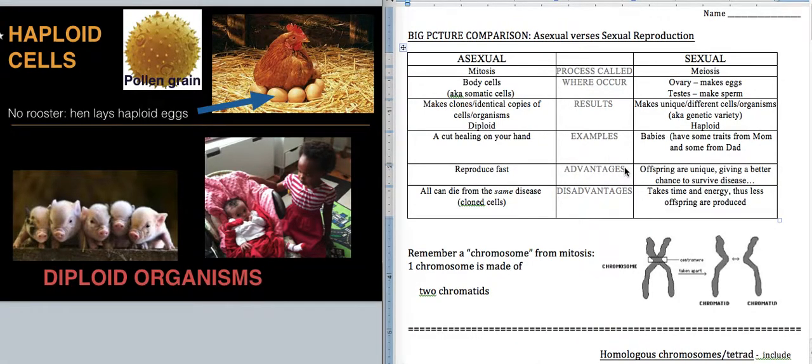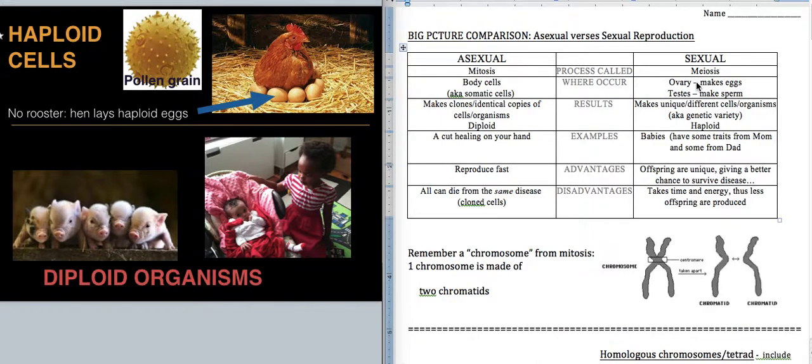Now, what we're going to talk about this unit, going back to the note sheet here on the right, is sexual reproduction. The process is called, it looks like it's pronounced meiosis, has the word me and then osis in it. That is the way I'm going to pronounce it.